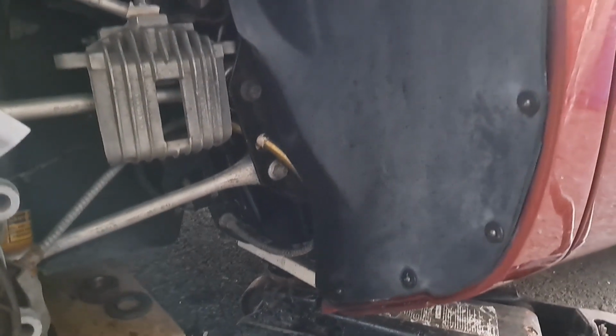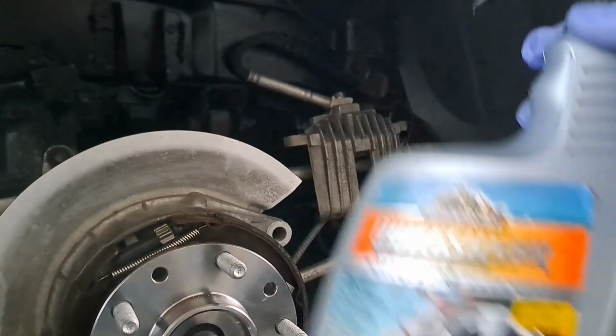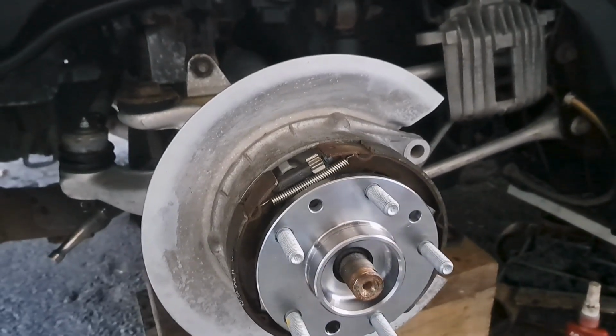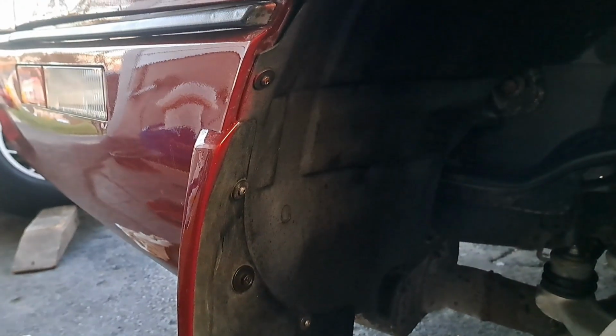Now in the last video, we had cleaned this out really well, scrubbed all the dirt out, but it had left it with sort of an off-white, ashy kind of a look to the plastics. And the surface dries out and oxidizes, and it's not the greatest looking thing. So I've actually gone over it once already with some tire shine. This is some old school tire shine. I think I bought a gallon of it in like 1998, and I'm still using it. It's just in a different spray bottle that was cleaned out.